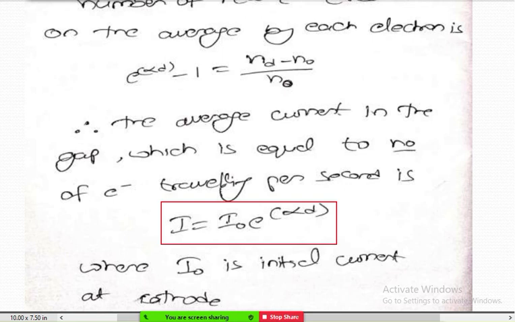Here we have considered ionization only because of collisions. Electrons are assumed to be emitted only because of ionizing collisions. But actually we have secondary processes as well. What are they? Collisions because of positive ions, electron emission due to electrons, and electron emission due to metastable atoms. These are three more, and because of them also electrons will be liberated. So have you understood this derivation? Any doubts in this?